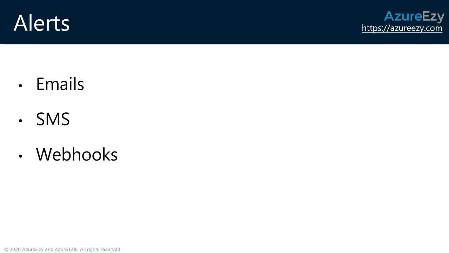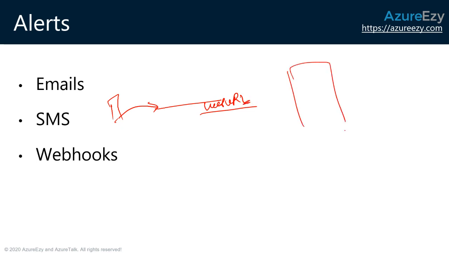Suppose something goes wrong with your application, and you want to inform this to a third party application. These days, many of the applications are supporting a way to trigger them, or a way to let them know something, by way of webhook. So webhooks are nothing but a kind of a URL that you have. It will be a web URL, and as soon as something goes wrong, you trigger this URL, and based on this URL, this third party system knows what to do. So this kind of setup you can do.